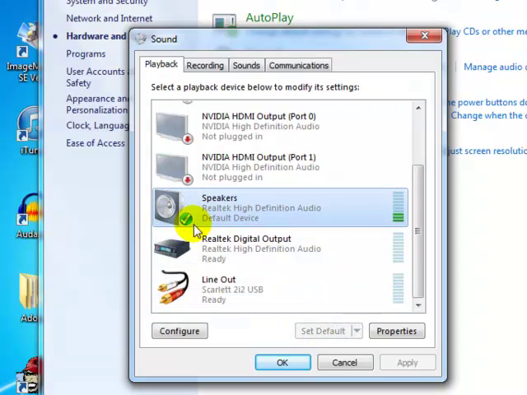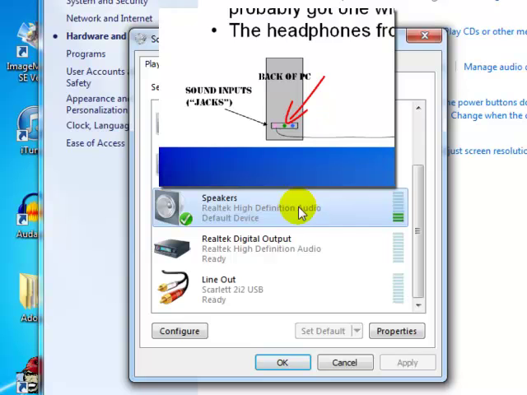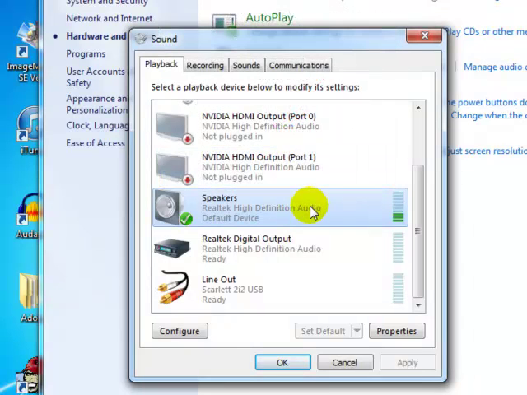That moves the green check mark to your output. And we're not actually using speakers, because remember earlier we switched the headphone input into the speaker plug, the green circle in our sound card. So we just want to make sure that there's a green check mark in your sound card's output.